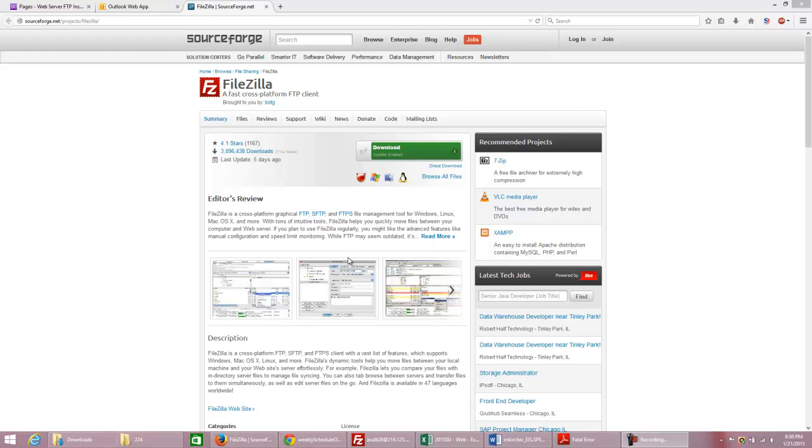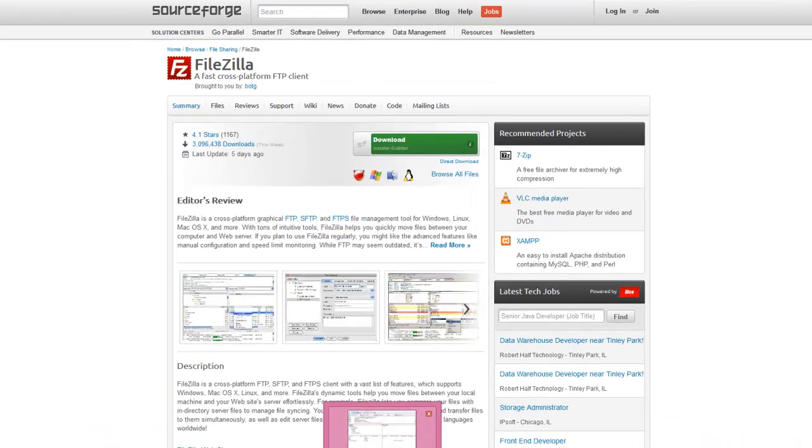If you have some other FTP application that you are familiar with and prefer to use, that is absolutely fine. You're not required to use Filezilla. This just so happens to be a pretty easy one, and it's free to download. So when you find the download button, we're going to click on this, and it will download to your computer. Please go through the installation process and install it on your computer from your downloads folder.